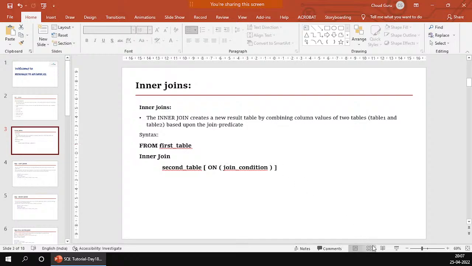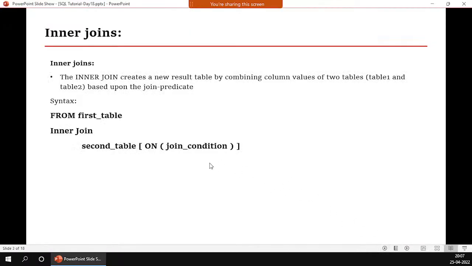In case of the inner join, if you want exact matching data from both the tables, or if there are many tables involved, then it will give the results where all the conditions are satisfied in the on clause or where clause. So in case of the inner join, you can write the condition in the on condition as well as in the where clause. Let me show you the two ways how you will write the inner join.